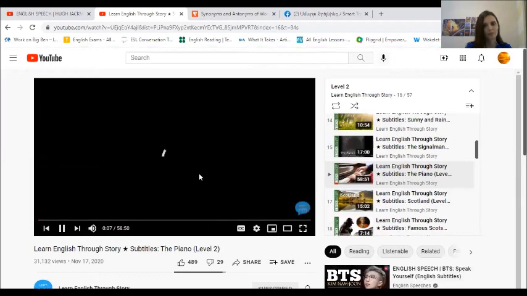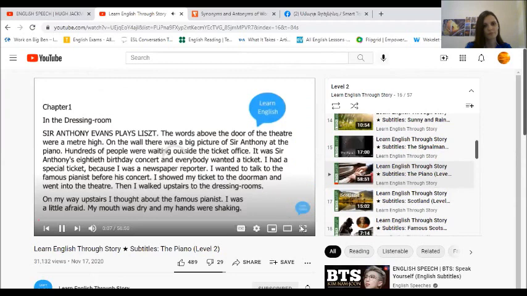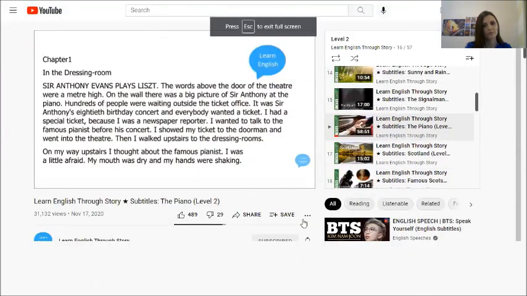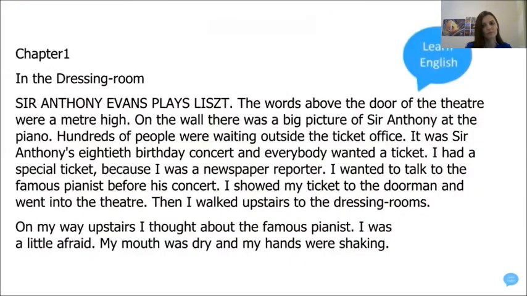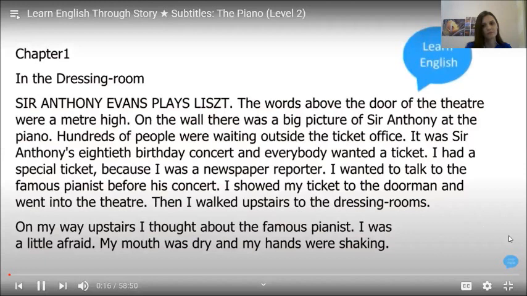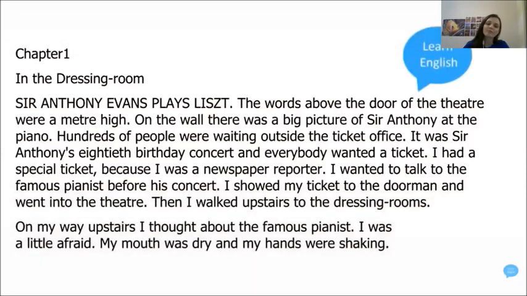The words above the door of the theatre were a metre high. On the wall, there was a big picture of Sir Anthony at the piano. Hundreds of people were waiting outside the ticket office.